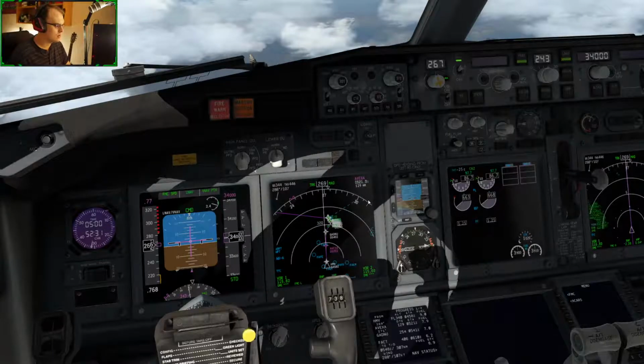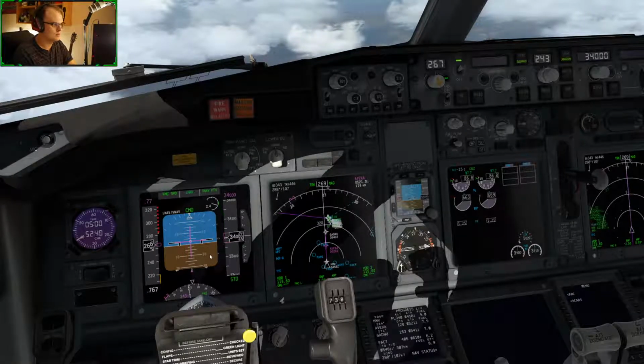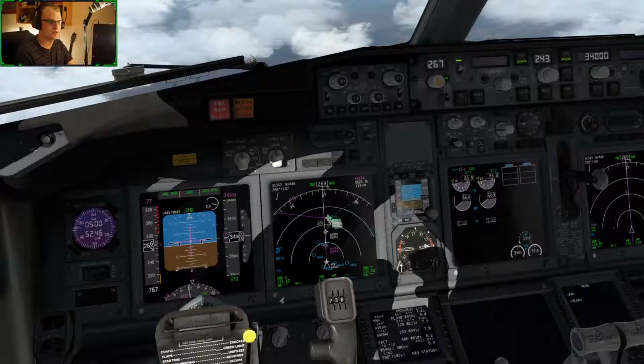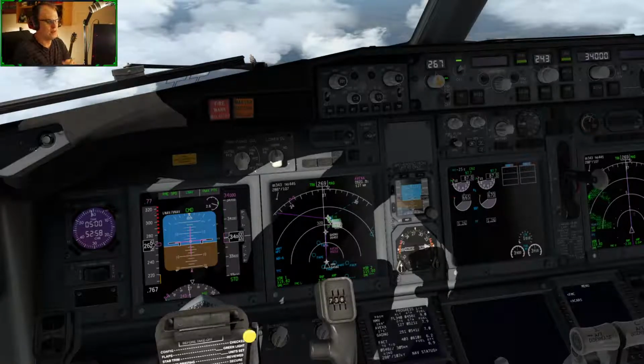Okay, so our next waypoint is Avexa, and about 20 minutes to go till that point. Looking good, still 1 ton of fuel in our center tanks, so we're going to leave those on for the meantime. We got a lot of fuel on board.